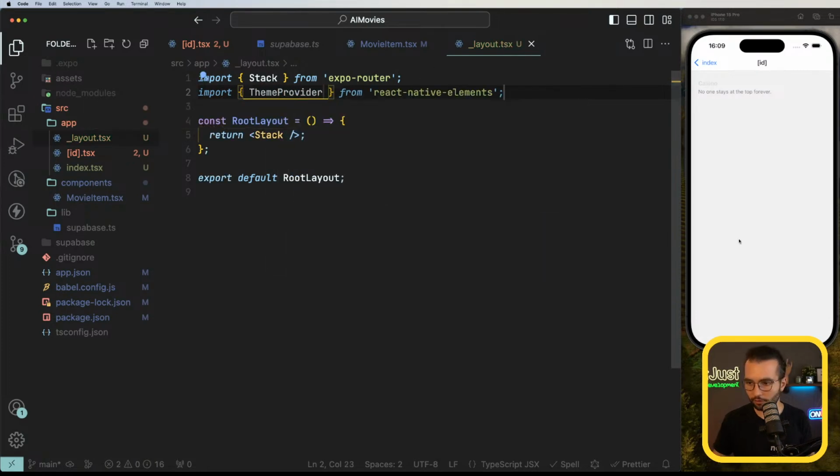theme provider from React Navigation Native, and also we will use the dark theme.